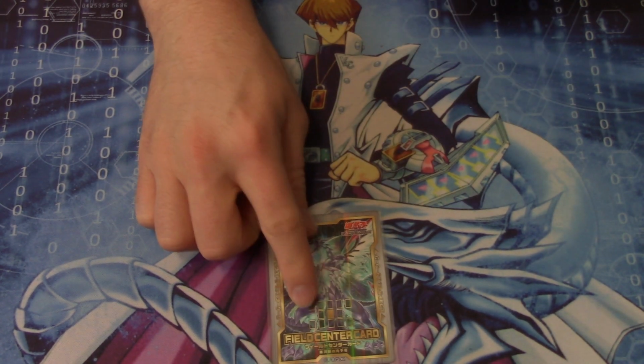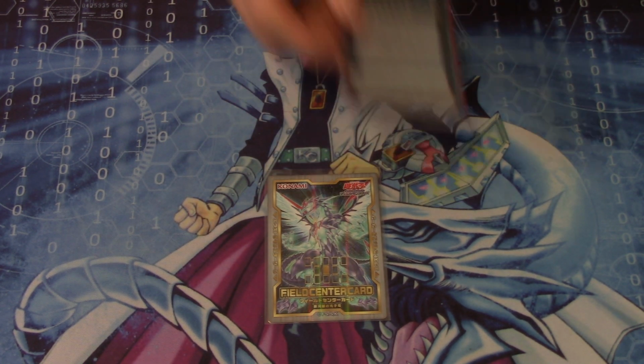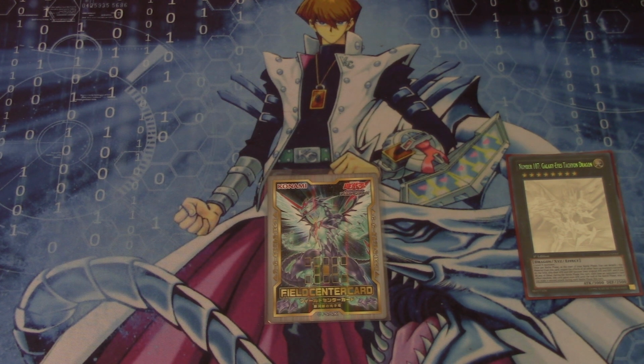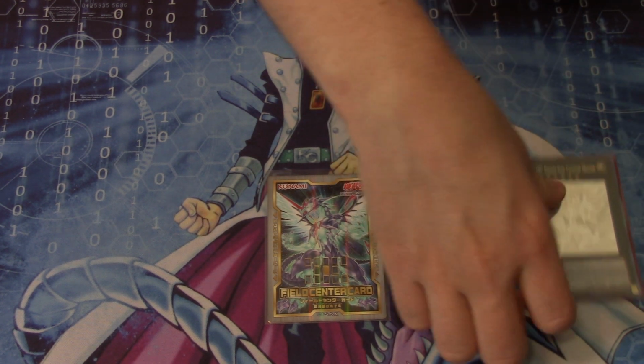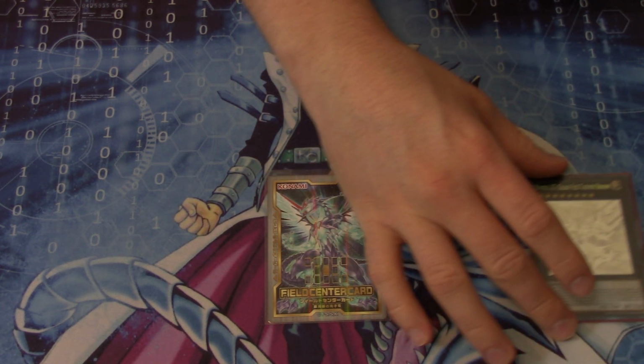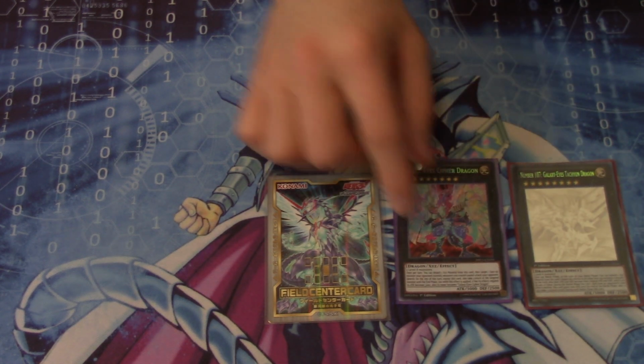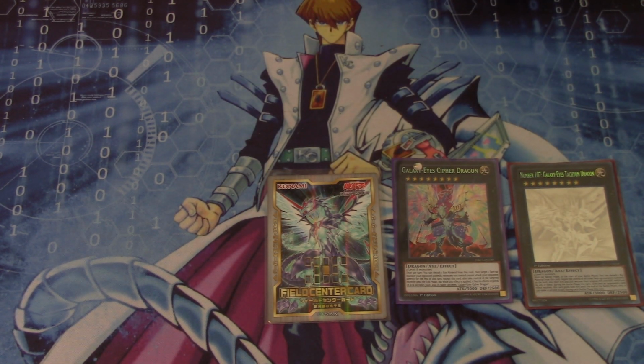Extra deck, Field Center. Pretty straightforward. Thank you to my buddy for giving this to me. Number 107, Galaxy Eyes Tachyon Dragon, Ghost Rare. You run it. It's still good. We used to use this a lot to out Colossus, Titan, but not so much anymore, but still a great card against certain matchups. Galaxy Eyes Cipher Dragon, we run as a 1 of.